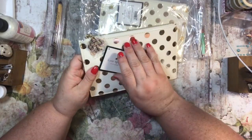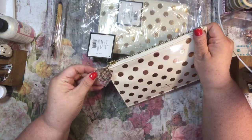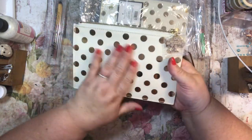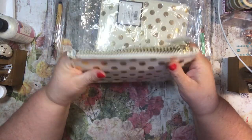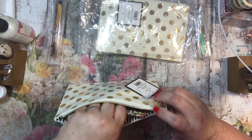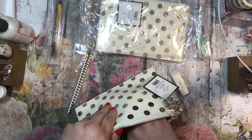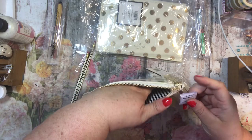It is a beautiful Kate Spade pencil pouch with gold dots. It has the Kate Spade spade on it here. I'm not going to open that one just in case I do decide to gift it. On the outside it's like a vinyl with gold polka dots, and it's a very luxurious cream color — it just looks marvelous. And then the inside has stripes, which are just too cute. You also get some goodies on the inside, and the inside is also vinyl-y or plastic-y, so it's easy to clean.